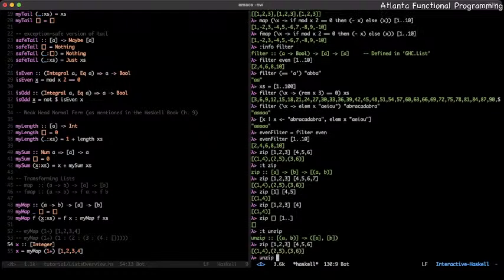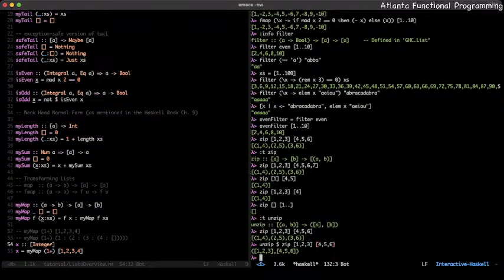If we unzip this, you'll end up getting the original list that we just created, but instead of getting two separate multiple return values like you would in some languages like Lisp and Python, you'll end up getting them as a tuple, where the first argument is going to be the first element of each pair, and the second return value is going to be the second element of each pair. And of course, in this case, they're the same type.